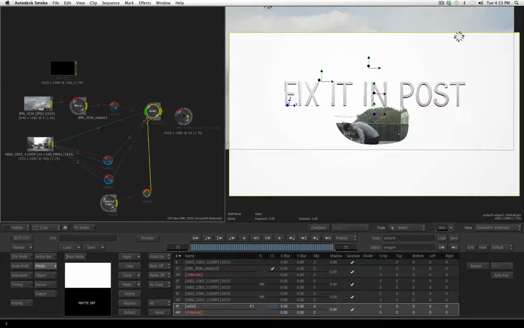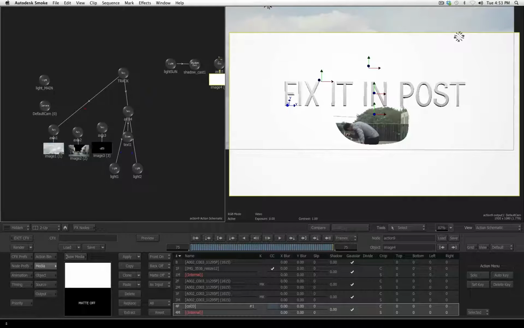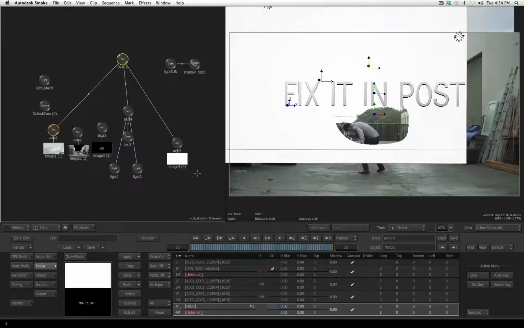Now select the action tool. I'll hit the escape key, go into its schematic, and there is our color source. First thing we want to do is take the tracking data and apply it to this. So again, I drag off the edge of it and drop it onto this axis for my solid frame. What happens? It shifts it up to align it to where the original tracker box was.